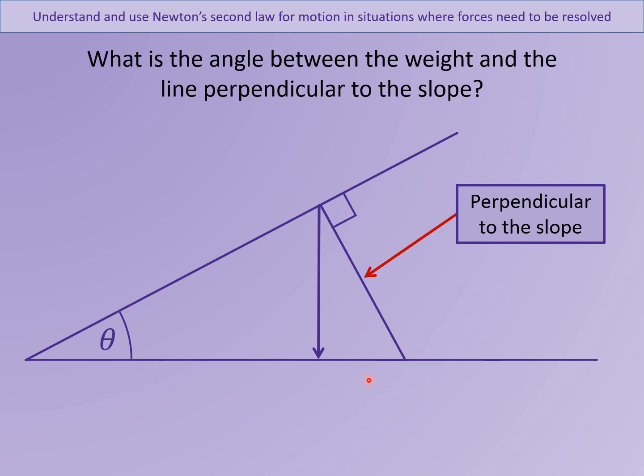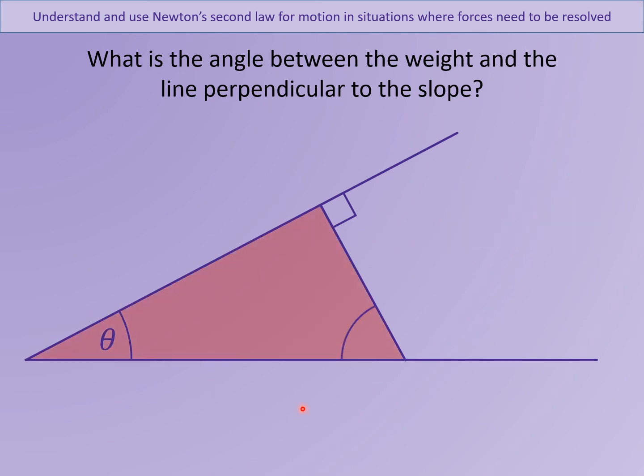Okay, right, if I've put that in, now that's quite nice, there's 90 degrees there. I can just use some general skills with triangles because I know that angles inside triangles equal 180. So if that's theta, and that's my general triangle, and that's 90 degrees just there, I know that this one will have to be 180, take away 90, take away theta, 90 minus theta. Okay, I know that for a fact. But I also know that this is 90 degrees. So therefore, this one and this one must add together to make 180. And the only way that would be possible is if that angle there is also equal to theta.